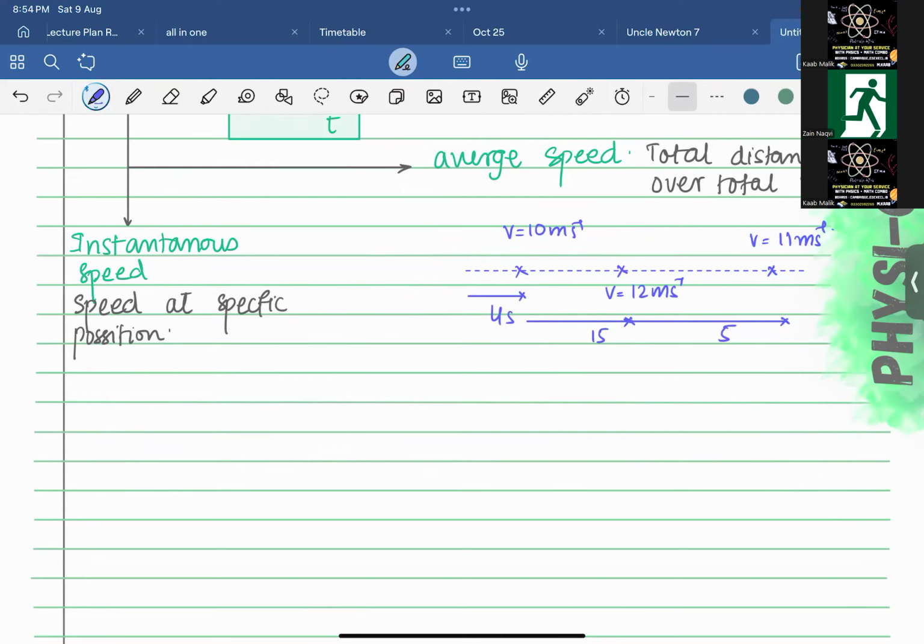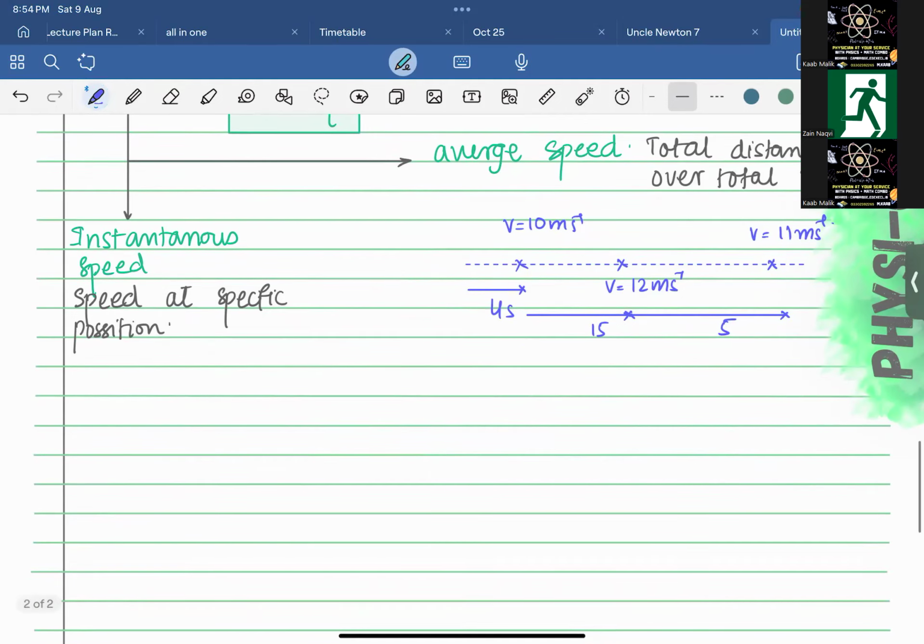And if I give you the distance, so for this one the distance is, let's say, 40 meters. And from that point to the other point, the distance is going to be, let's say, 180. And from the second cross to the third cross, the distance is, let's say, 55.